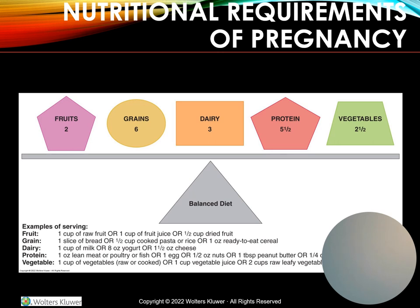Consumption of unwashed fruits and vegetables, unpasteurized dairy products, raw eggs, and undercooked meats can all be harmful to the developing fetus. Food preparation guidelines include washing hands and foods thoroughly, cooking foods thoroughly, and storing foods appropriately. Listeria precautions: avoid cold hot dogs or lunch meats, soft cheeses unless made with pasteurized milk, meat spreads, smoked seafood not cooked in a recipe, and unpasteurized milk. Seafood recommendations: no shark, swordfish, king mackerel, or tilefish, no more than two to three servings per week of other fish, and no more than six ounces of white tuna or 12 ounces of light tuna per week.